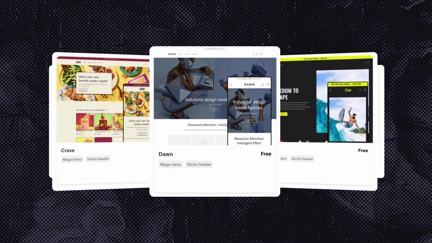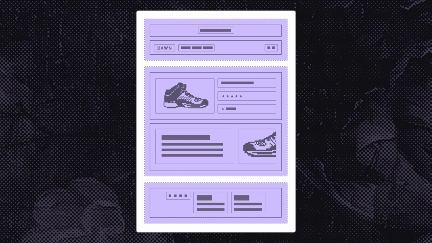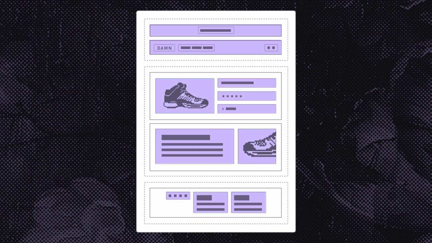Today, we'll be looking at Shopify's Dawn theme. However, it's important to note that the naming conventions for templates and sections are consistent across all Shopify themes. Themes are built with a standard series of components. JSON templates control what's rendered on each type of page. Each template is made up of a collection of section groups, and within these are individual sections.